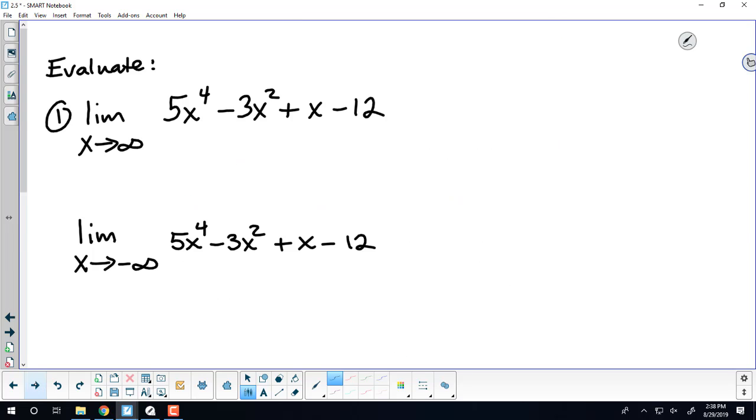Okay. So then really what that means in practice is that it's crucial to recognize what kind of function you're dealing with. If I'm asked to compute a limit at infinity on a polynomial function, all I have to do is compute the limit at infinity on the leading term itself. Again, all of these lesser terms, negative 3x squared, x, and negative 12, matter a whole lot less as x gets larger and larger and larger.